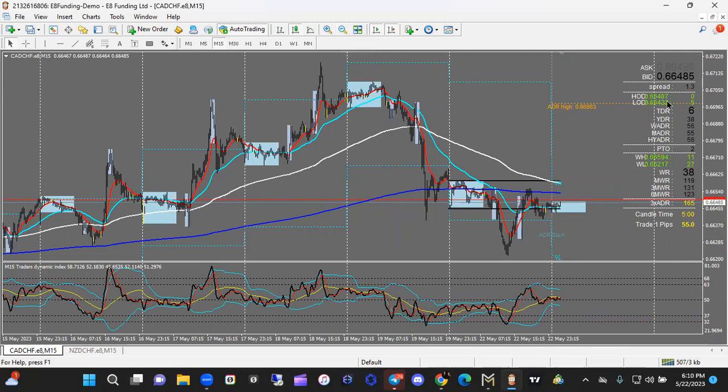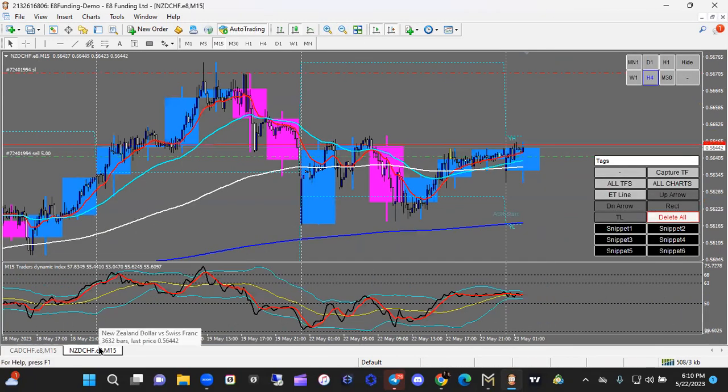This is the template that I always use, and I got a new template yesterday, and this is what it looks like. What you're seeing is a higher time frame candle behind the actual candles. I'm on the 15-minute chart right now, so that's why you see the blue and white candles. They're the 15-minute candles, and in the background you see a blue candle and a pinkish candle, and those are the H4 candles in the background, right?